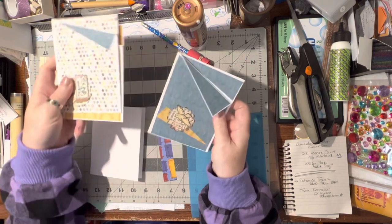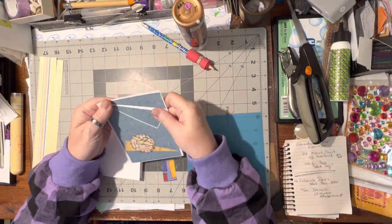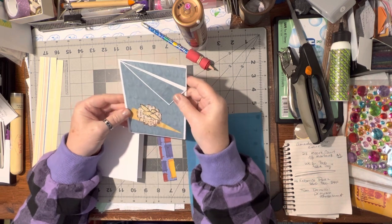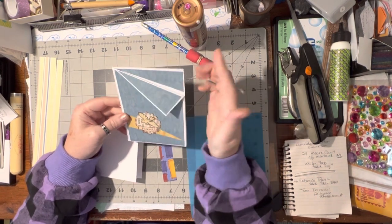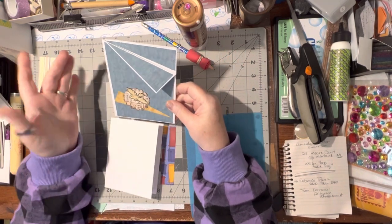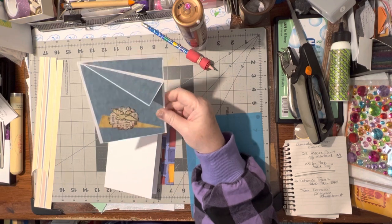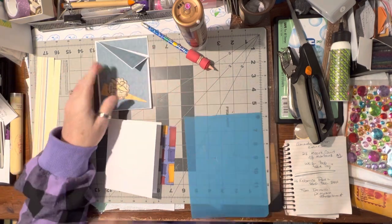I have no idea what this is called. I've seen this just once. And I took a quick picture of it, and I thought, it is a fold-down corner, but it looks like an airplane, paper airplane. So, unless somebody else knows the name of this, I'm going to call it the airplane corner fold, because that's what it looks like to me.